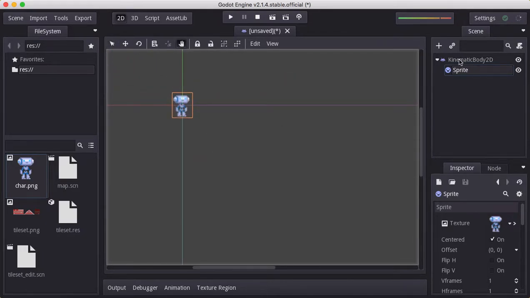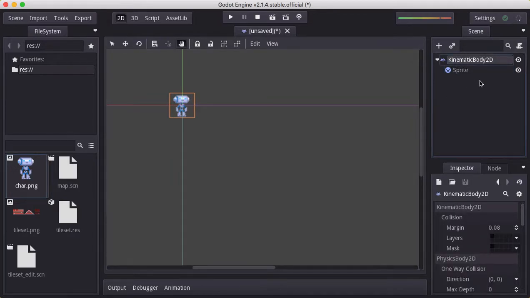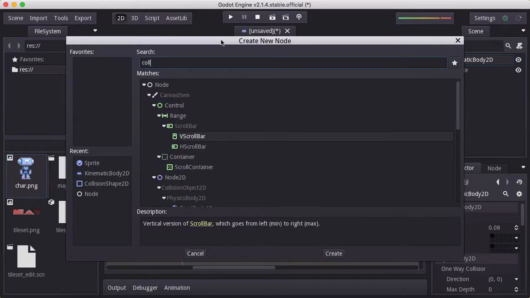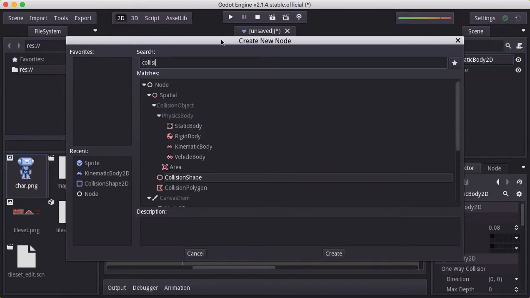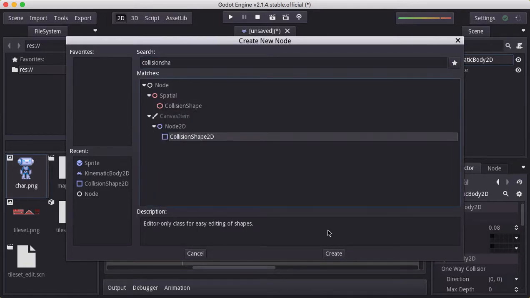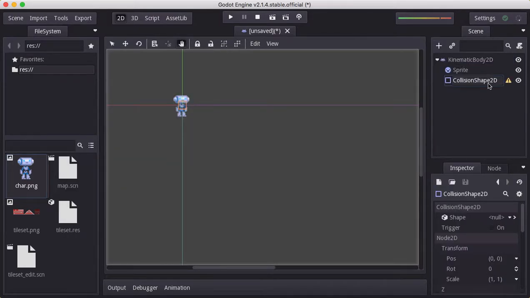Okay, now we need to add a collision shape 2D to check for the collisions. I'll explain step by step. Let me add the collision shape 2D. Here we have it. Create. Now we need to choose the shape for the character.